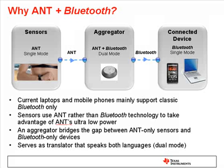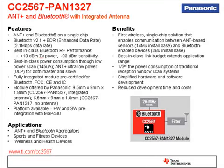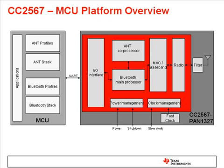The system of an ANT and Bluetooth device will look very similar to what we saw before, but now the microcontroller, like the MSP430, will have not only the Bluetooth stack and profiles, but the ANT stack and profiles. And on the radio itself, there are two processors, Bluetooth and ANT, and this allows the technologies to coexist together. The development platform that's available also uses the MSP430 experimenter board, and then we've attached the module to a plug-in card that attaches to the experimenter board.